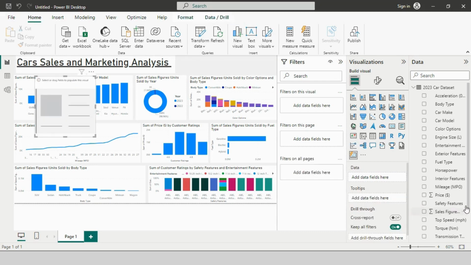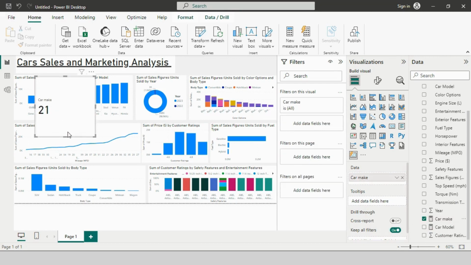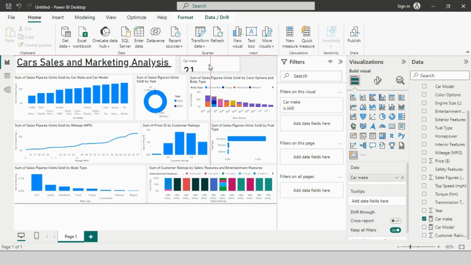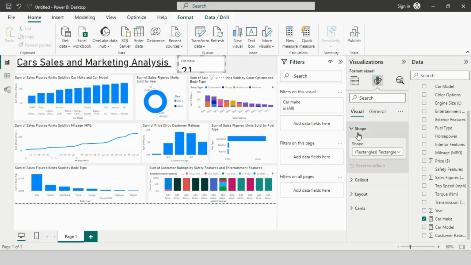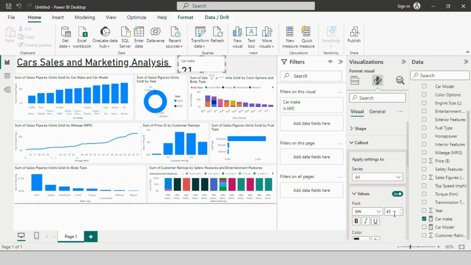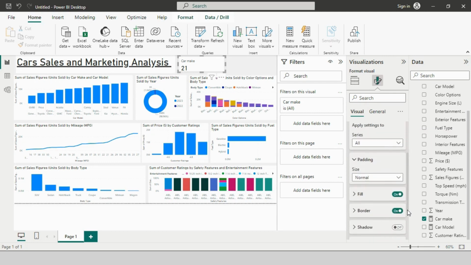Now I'm representing these two measures in visual cards. I'm changing the callout value size and decreasing it to 25.